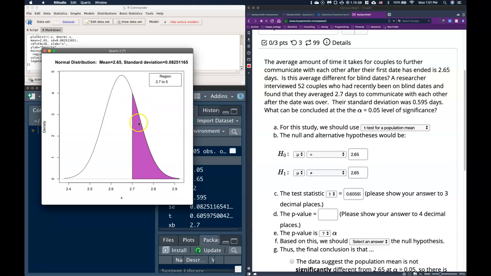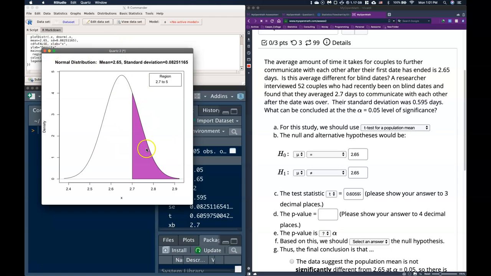And we see that we want to know what is this area under the curve. And we know that this area is actually going to be pretty big. What's also interesting is, remember, we have done a two-tailed test, so alpha is actually on both sides. So whatever p we find, or area under the curve when we are doing a two-tailed test, if we're doing it by hand, we have to double the p-value. If you let R do it, R will calculate it all for you. And when you tell it that you're doing a greater than, less than, or not equal to, it correctly calculates the p-value accordingly, which is super handy.